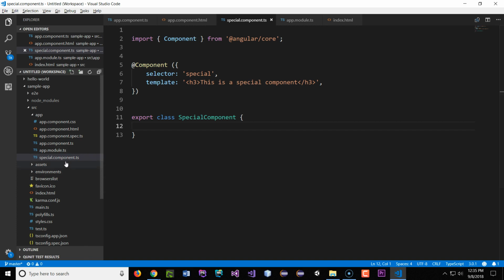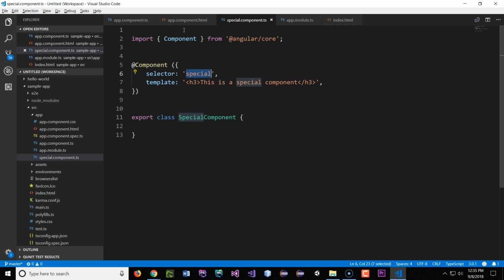Notice I only have that component, the .ts file. I don't have a special module. If I do that, I have to create a module. But if I don't include it, then I would say it's part of this module, the add module. So again, I have a special tag called special. Now I have to go to the module that uses this component.